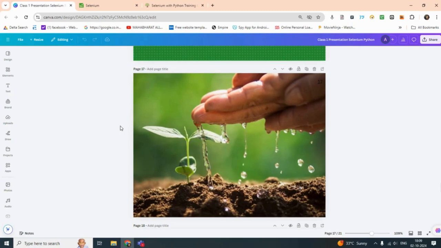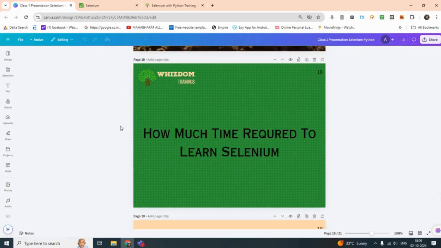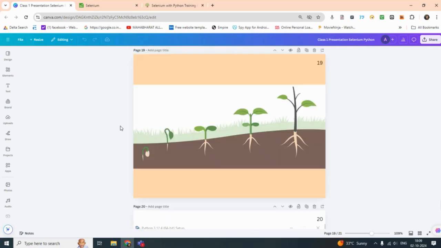You planted a plant today and also you want a fruit same day. It can't be done. So next question again arises, how much time required to learn Selenium? As I already told you that it will require some time in order to have a brief knowledge of Selenium to clear interviews. The same way this picture shows that it will take some time, but if you complete the training, then only you can achieve it.